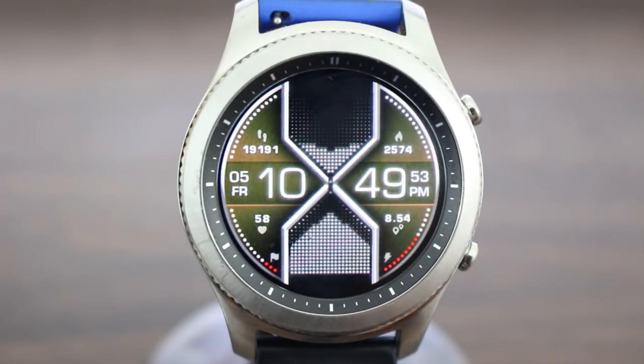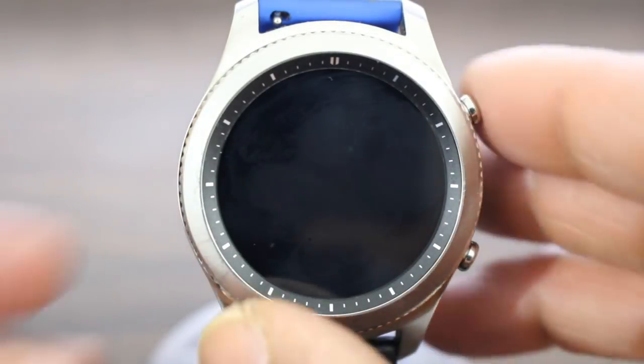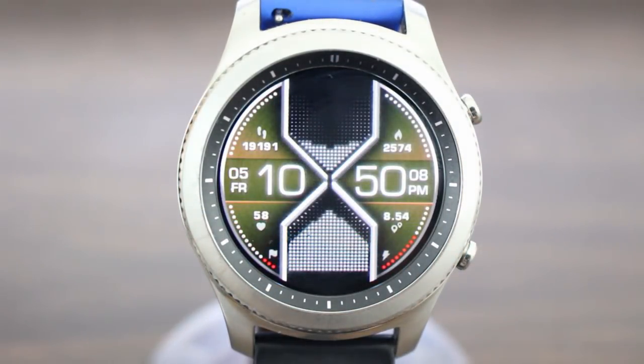rate info. Now, what you see right here for your steps, if it's all white, that shows that you have completed your goal. If you have some red in there, that means you still have more of your goal to complete. And your battery. The battery, if it's all white, that means that you're at 100%. As it starts to deplete, you're going to start to get some red in there. I'm telling you, this guy really got creative with this watch face.